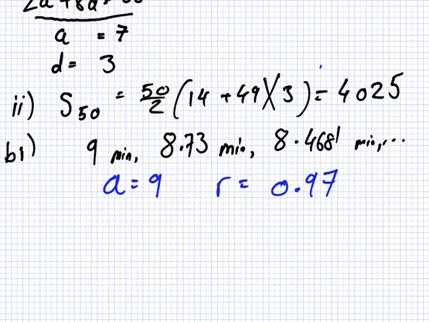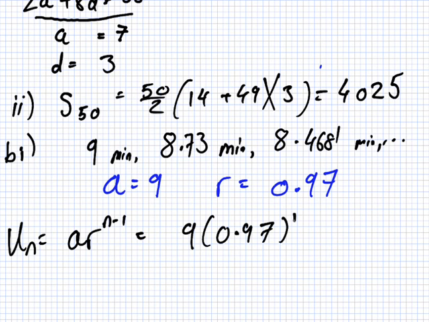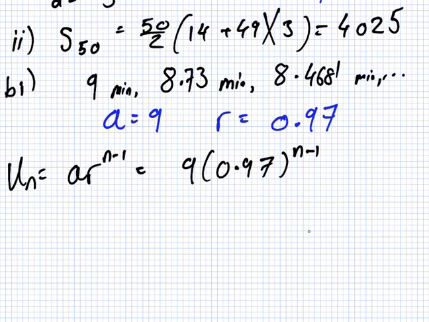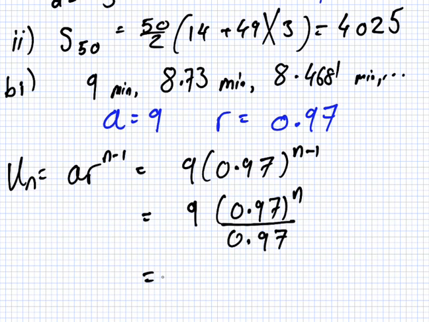Here they want the formula for the nth term. So this is Un equals a r to the n minus 1, which is a r to the n minus 1. There's a little trick here, which I'll do. I can change this into 0.97n over 0.97 equals. You can leave it as a fraction if you want. It's 900 over 27 multiplied 0.97n. In fact, in the marking scheme, I'm pretty sure you'll get full marks even if you stop here. It's just in case I went the little extra steps.